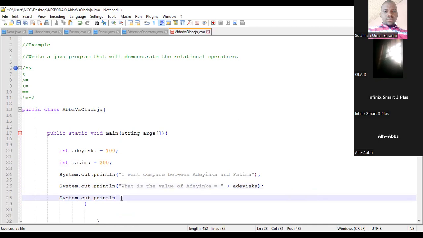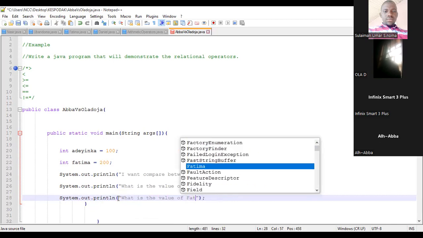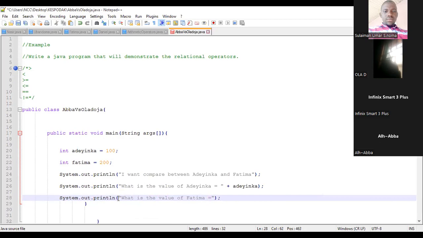So the next one. Any statement I terminate with a semicolon, I put the semicolon at the end. Are you with me? Take note of this semicolon. So I now say, what is the value of Fatima equal to, for instance.